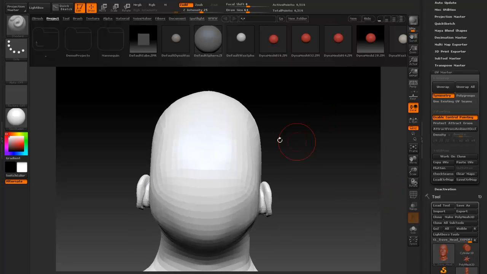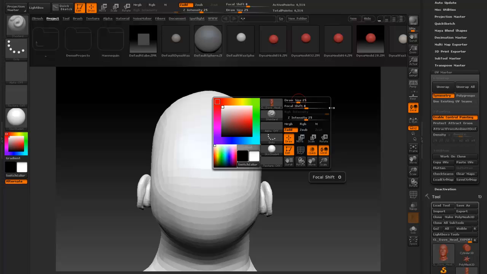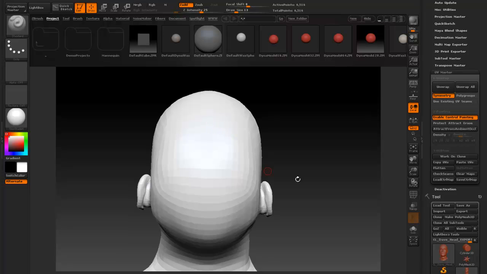And then we're going to go ahead and paint. So we're going to do a really fine line. So I just right-clicked anywhere, and this opens up your palette. You can change the draw size and everything. So now I'm going to click on Attract. We want to attract the seam to go straight down the back. We don't want to see it in the front. So I'm going to start something right there. And we're going to go directly in the center of the head. Don't worry, you can stop.